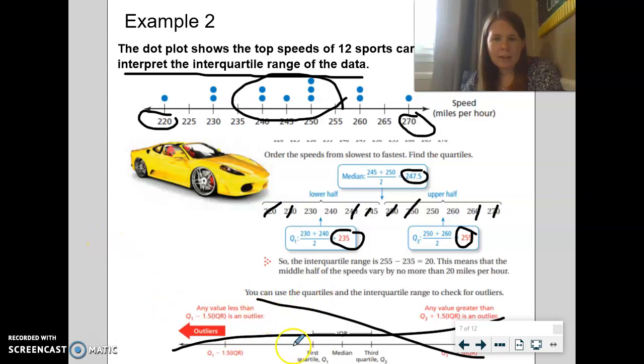What they say then down here, which I kind of had already crossed off, is that any value greater than quartile 3 by 1.5 is considered to be an outlier. I'm not sure what they mean by that 1.5. It's just like 1.5 or a distance of 1.5, because in this case, we're jumping by increments of 5.